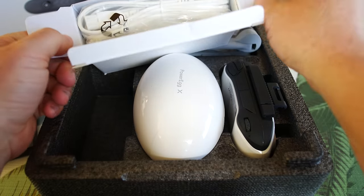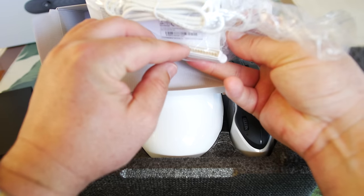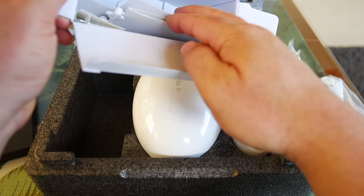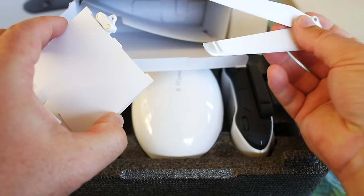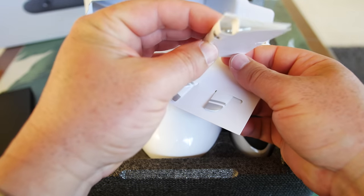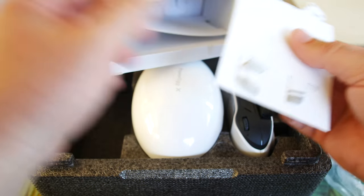Let's unbox this really quick. It's just a regular figure eight plug, a white power brick with two USB ports, and a plug for charging the battery. Then there are USB cables — for Apple and Android. And there are some propellers in there — looks like two propellers. And also this little tool kit which has a screwdriver — a universal star screwdriver — and a few little black screws in there too. That's everything in this box.